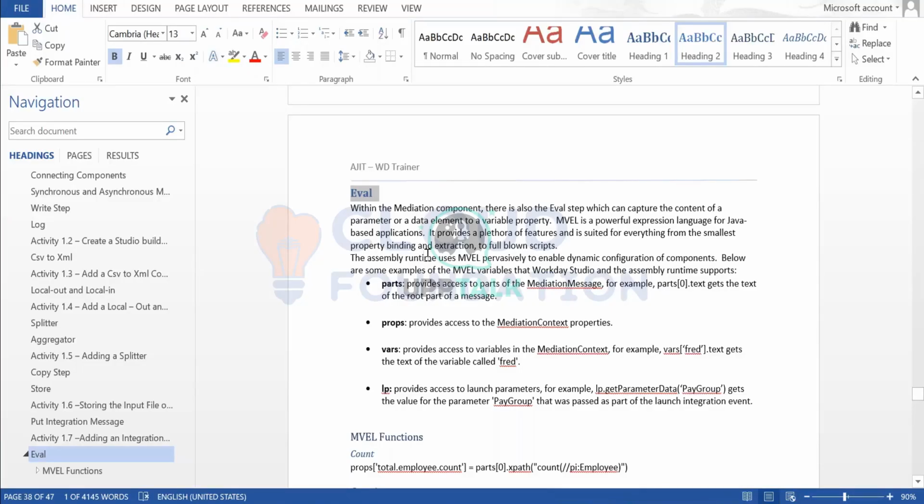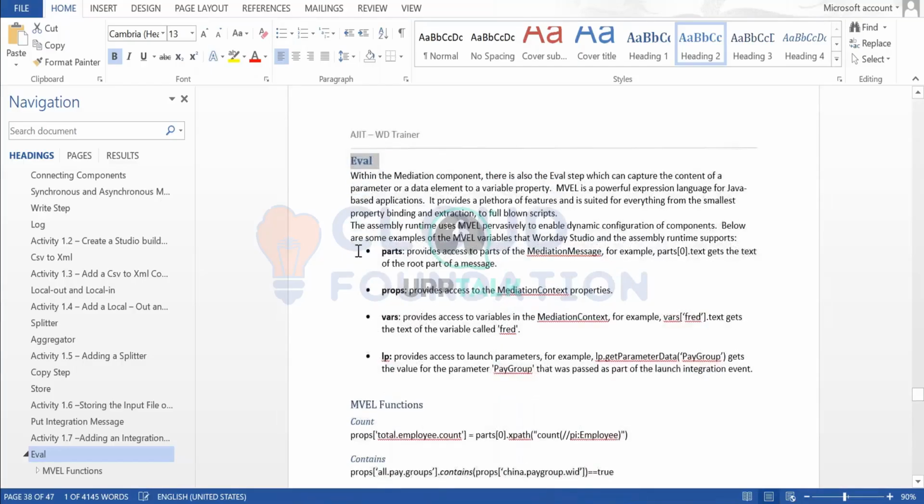Now, since I told you that Workday is completely built on Java, Workday Studio has modernized the syntax of Java and uses its own bit of syntax, but it's like 90% coming from Java only.